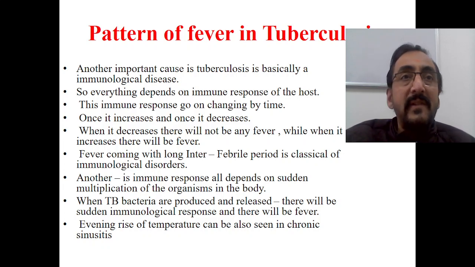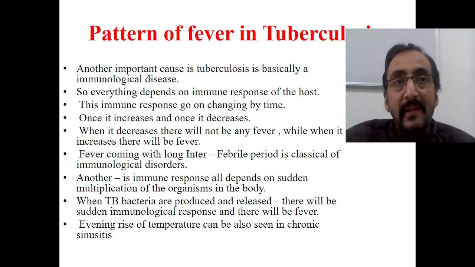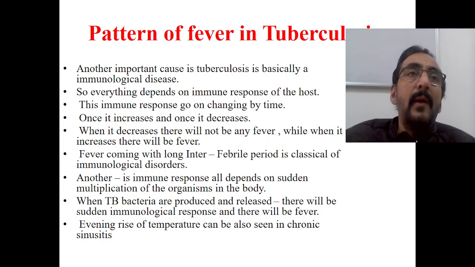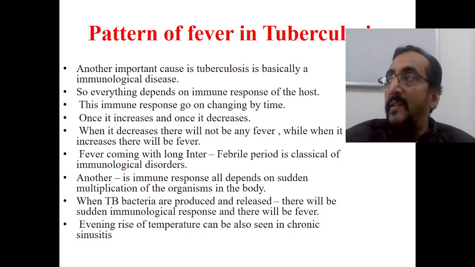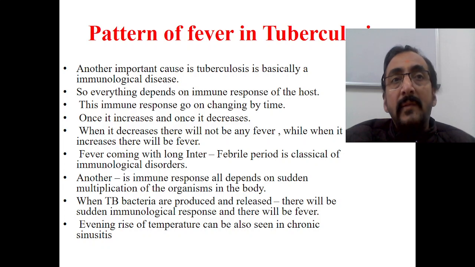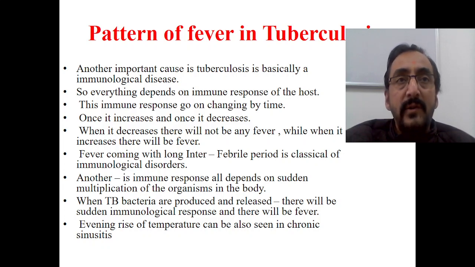Every day in the evening hours the fever is going to rise. Maybe once in every 12 hours or once in every 18 hours the fever is coming. So a long interfebrile period is a very classical feature of an immunological fever. Therefore tuberculosis can also be counted under the same.